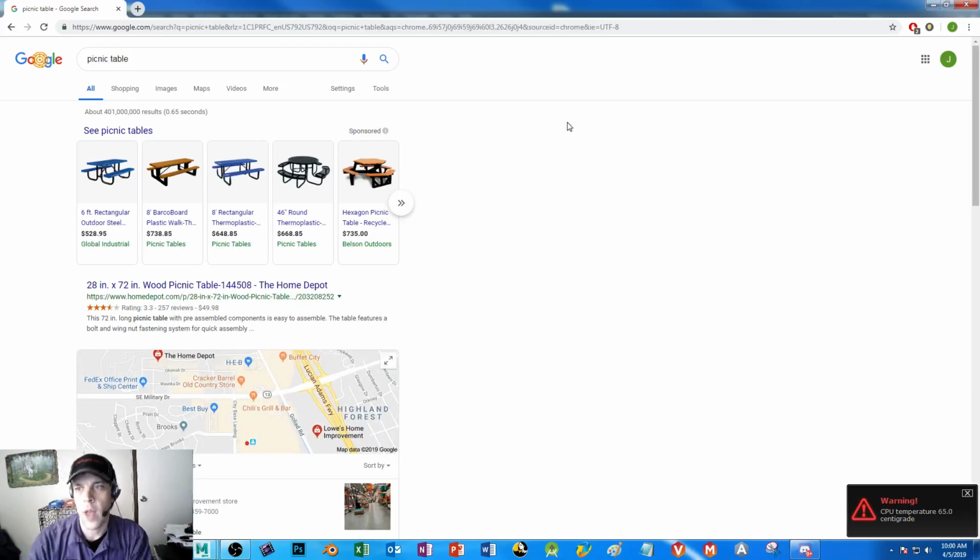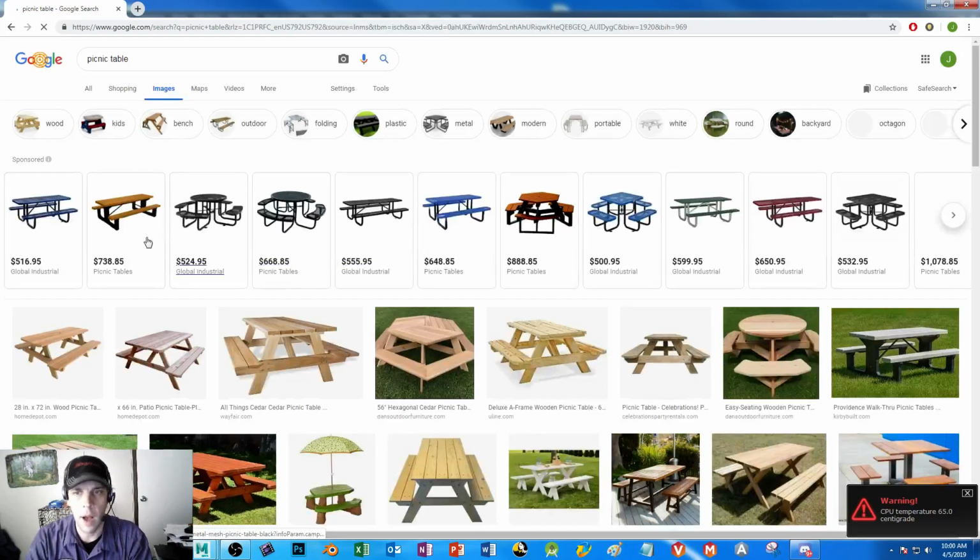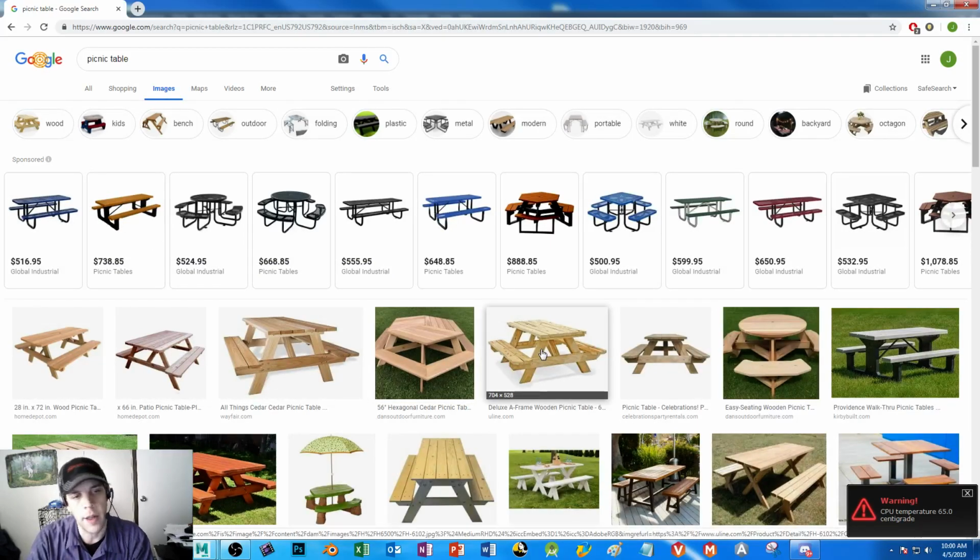Okay, so we have some picnic tables right here. And obviously you can go through here, you can find wooden ones and things like that. A lot of images, like, we're not in game art, but if someone wants you to make a decent looking character, a lot of times you're going to be looking at orthographic files or blueprints. Such as modeling for vehicles, you're going to be looking at blueprints for those.